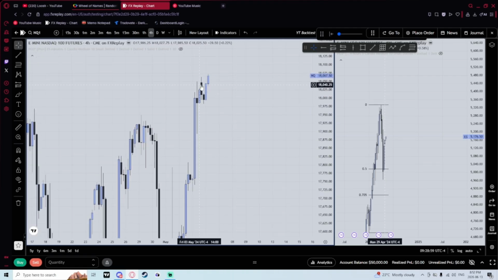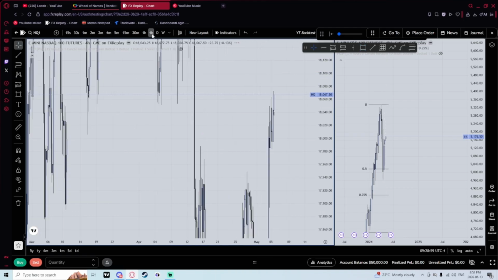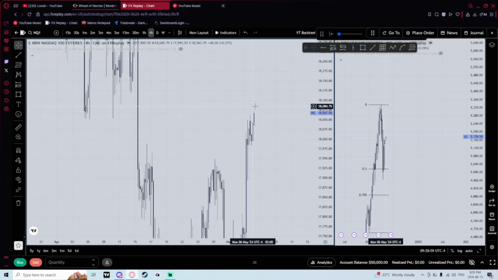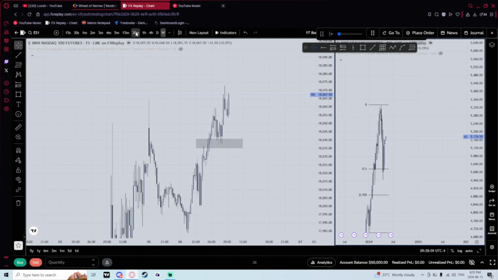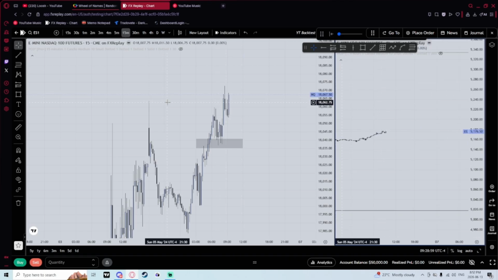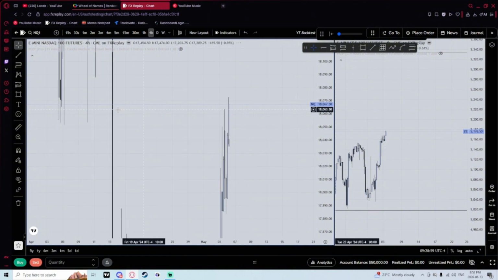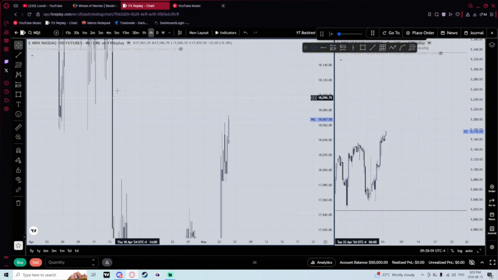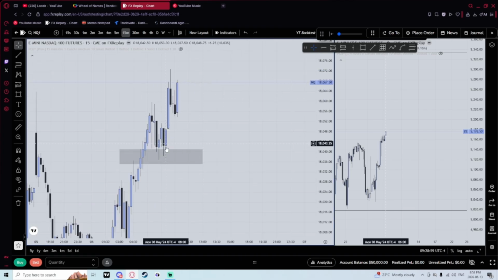Looking on the 4-hour chart, we haven't made this 4-hour yet, but on the hourly, we have delivery from this hourly right now. Something like this is not really what I want to see, because we are at the top of our lower time frame liquidity generation, and we're just inside of this massive imbalance. So obviously we can use the imbalance as our target and just go for one-to-ones if there's no liquidity generated, like all-time highs, but it's obviously not my favorite.